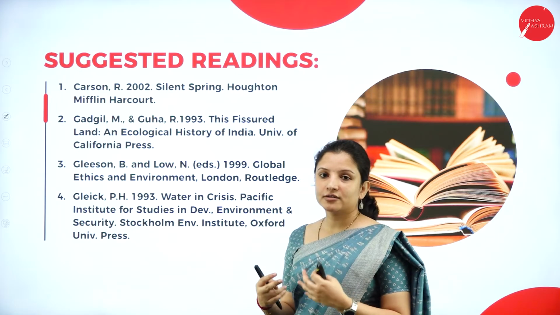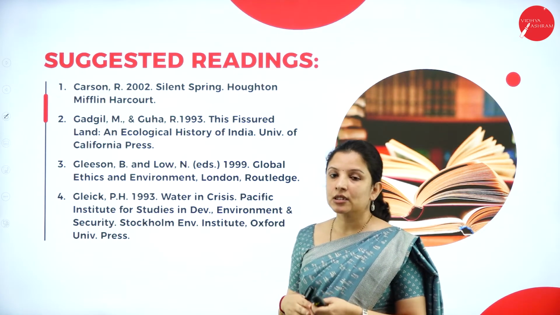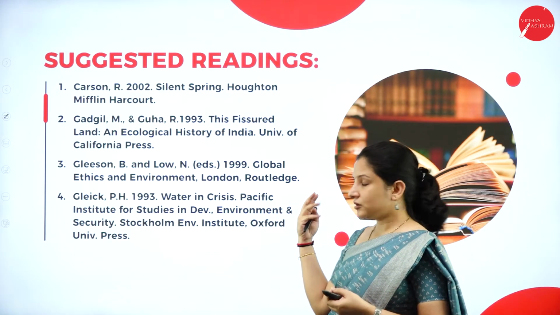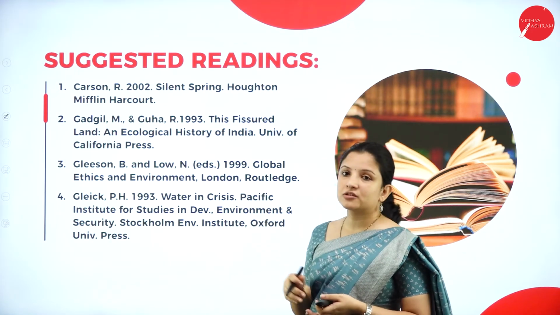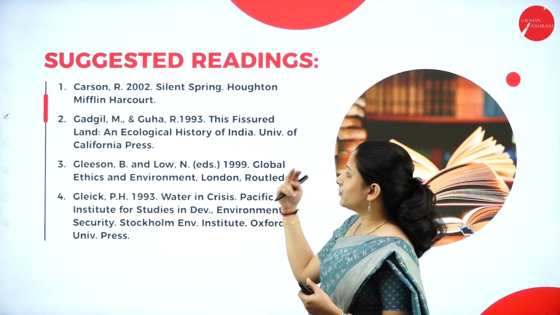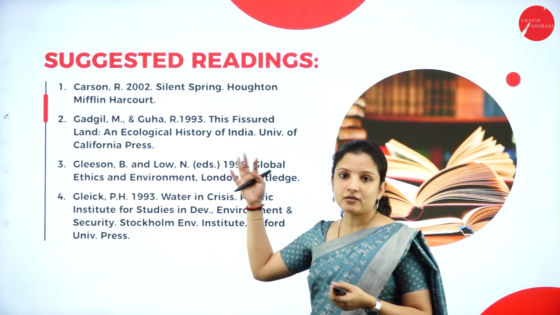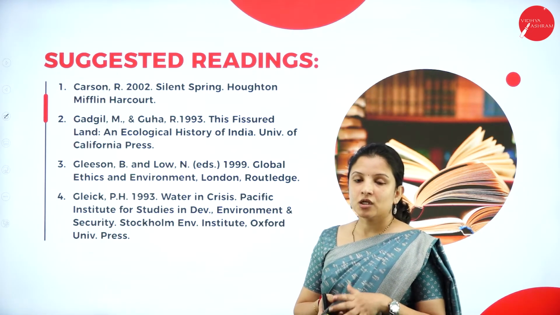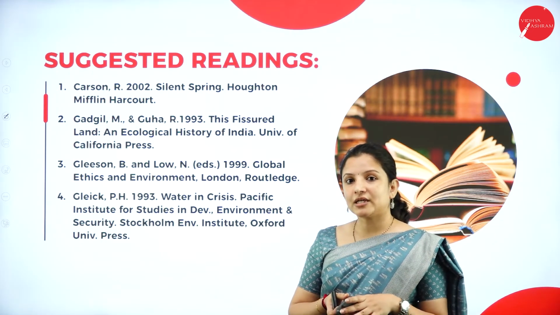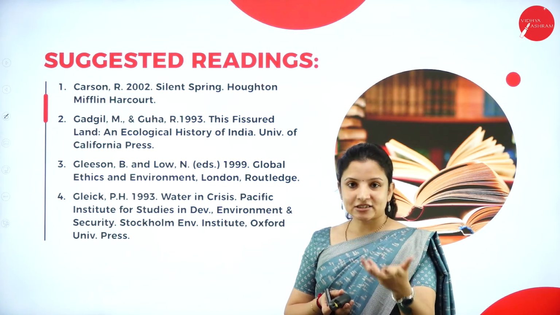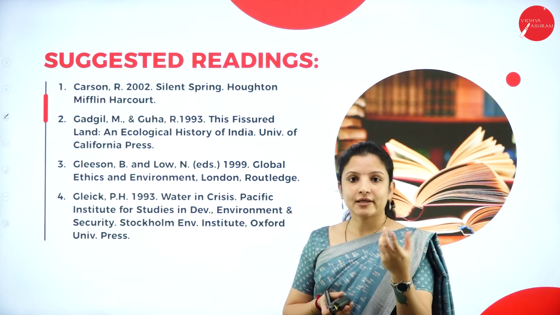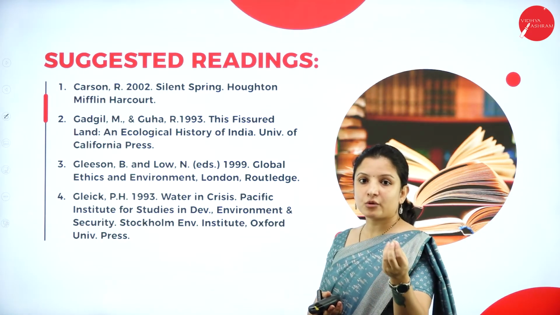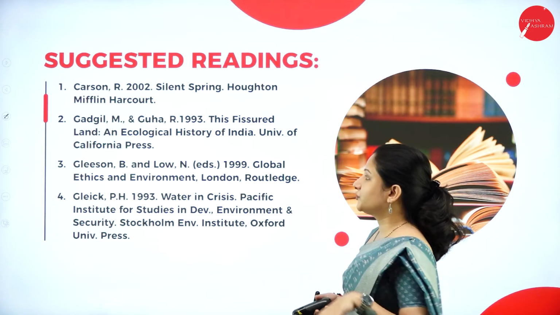Next, they have given in your syllabus some suggested readings, that is, books you can look into apart from this, but these are books prescribed by the educators, wherein most of the topics you can find if you refer to them. So what are those books? We have Silent Spring. There is a topic wherein you have to study about Silent Spring. That was a movement to protect the environment which was called Silent Spring. If you need to study about it or make notes out of it, you can refer to this particular book.